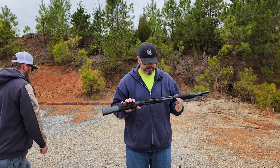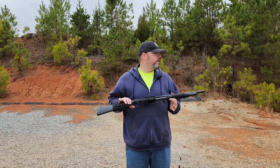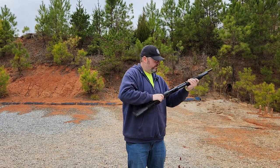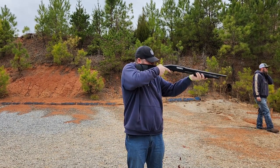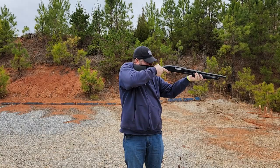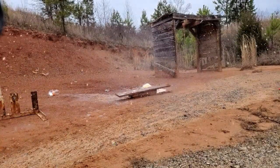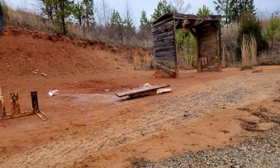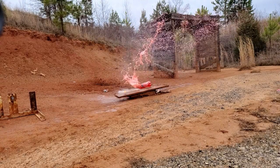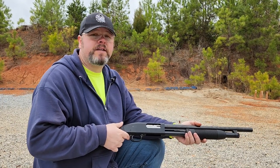So what we're going to do now is I got the Aguila short shells. These are the slugs. Let's put a couple slugs through those 2-liters and see what they like to do. That was pretty cool. We're going to try to catch one of these little Aguila short shell slugs and see what they happen to look like.